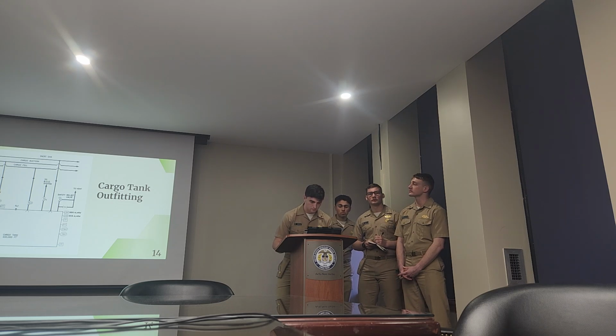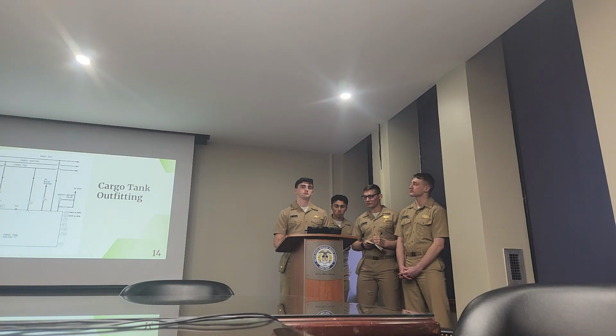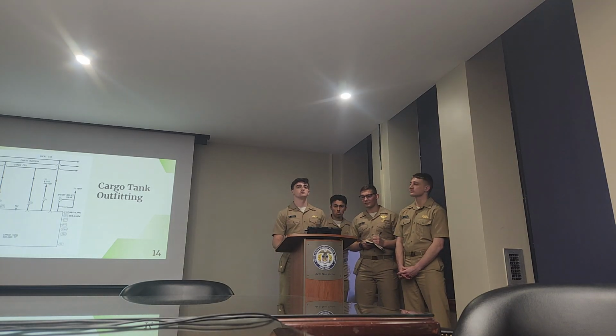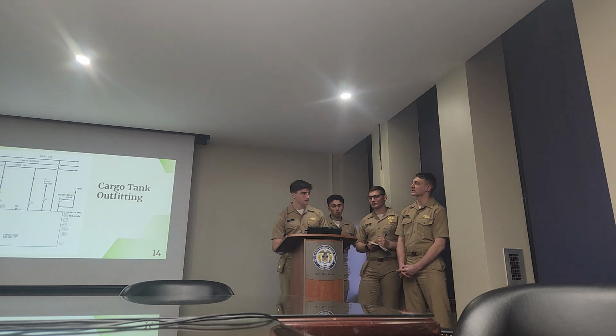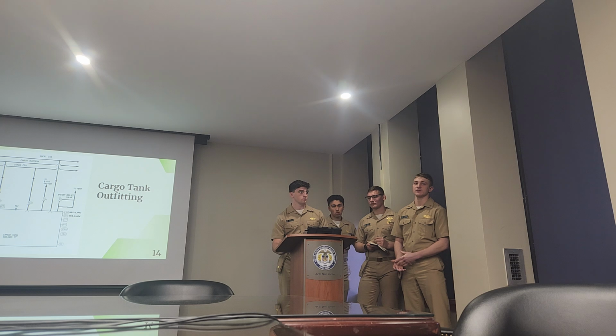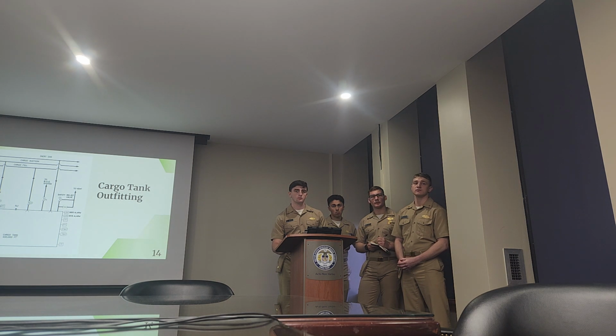So we've got a fill line on the top. It looks like it's coming in through a spray nozzle. I imagine that's what that symbol is, or is it just a pipe that terminates at the top and dumps it into the tank? What do you have there? That's the nozzle. The CFR recommends nozzles because it helps keep the tank cool. So for tank cooling, okay, that's what I would think.